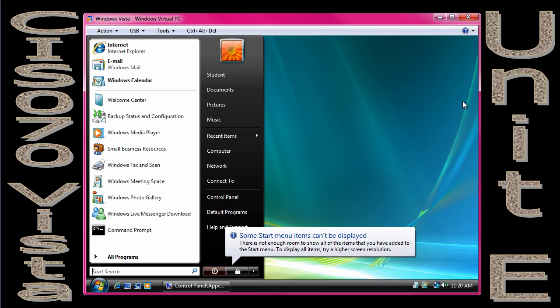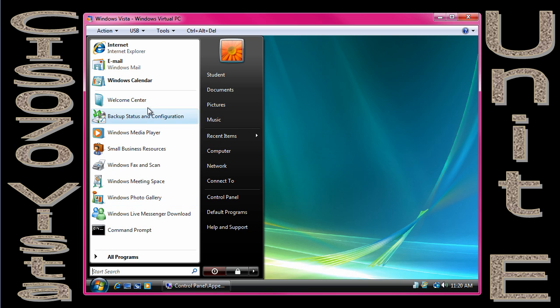Okay, so that's one thing that you might want to look at. Maybe you don't like as many. You can take it down to 4. But remember, we don't necessarily want to have a bunch of things here, in that we can pin things that we use most often up here. The defaults here is you're going to find a browser, you're going to find an email client, and then whatever else you want to customize to the calendar.